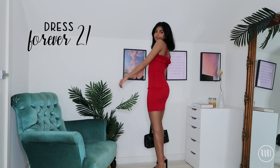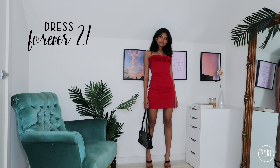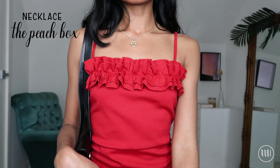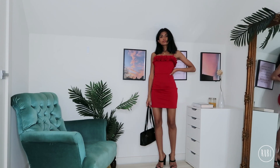For the final outfit I've chosen this red mini dress in case you have a more formal event or a party to attend. The red makes everything a bit more festive and I love the frill detail — it reminds me of a kind of a Reformation style dress. I'm wearing the same thrifted black bag as previously and the black heels, because I think black and red work pretty well all together.